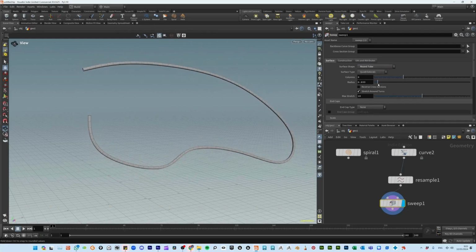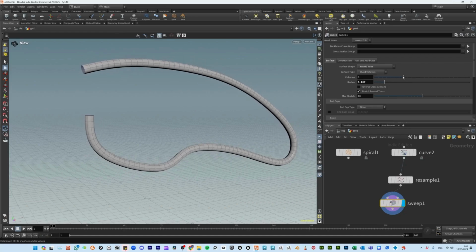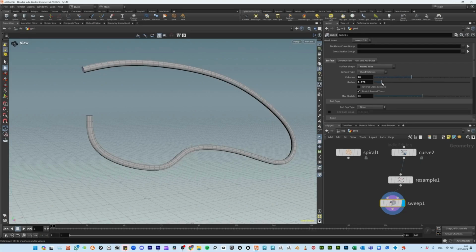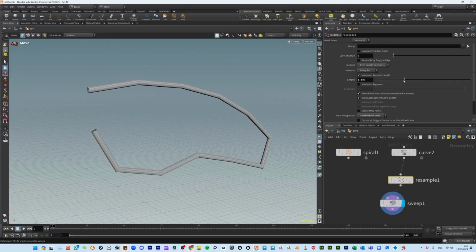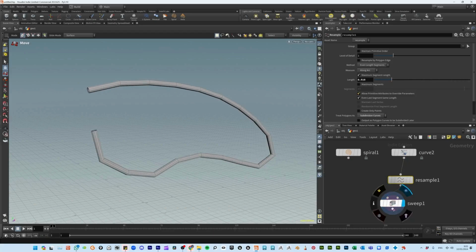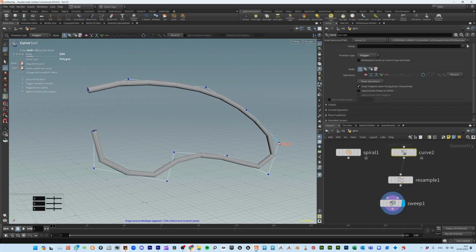And now I can see a tube around my curve. I can manipulate the radius and how many segments I want around the curve. There are many other parameters I can play with, and we'll see them later on. Utilizing Houdini's procedural workflow, I can go back to a node in the network and change any of the parameters to see everything being propagated down, and I can even go to the input and change the initial input.